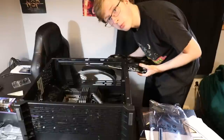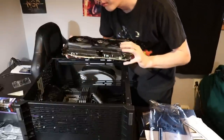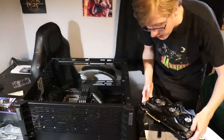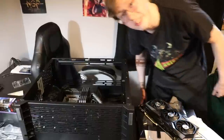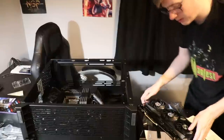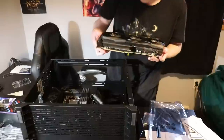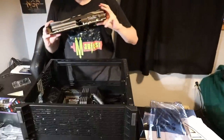And this came with an extra support bracket, which I will be using because that is a smart thing to do. So, what I'm going to do is, actually, hold on, I didn't do the thing I said I was going to do, so let me go do that first, and then we'll install a graphics card. Alright, you know what they say, third time's a charm. So now I'm going to take the graphics card. It's pretty easy to see exactly how it's supposed to be mounted in.